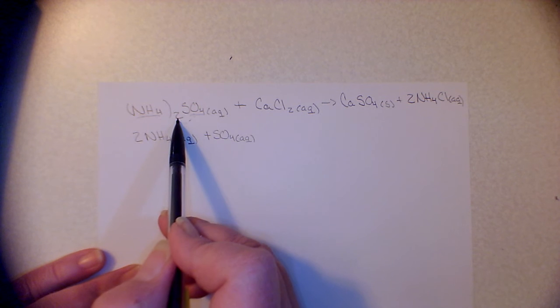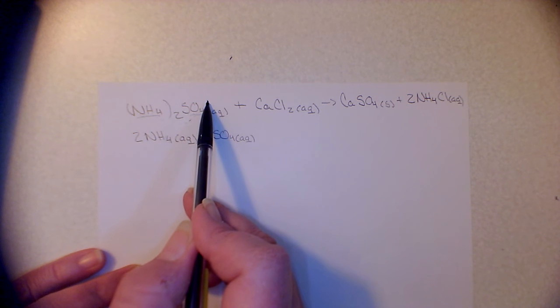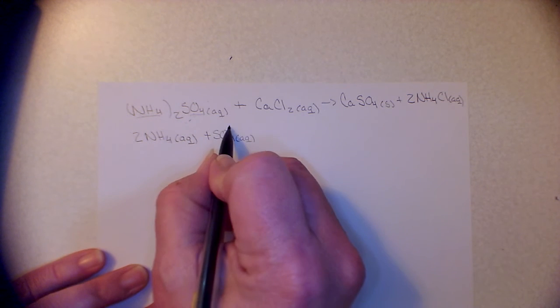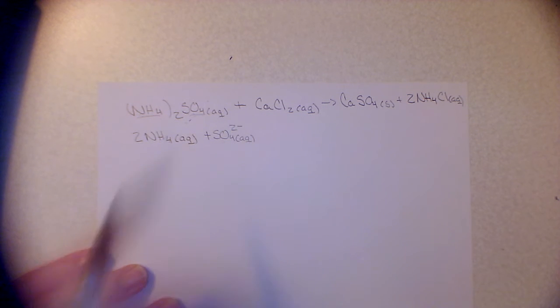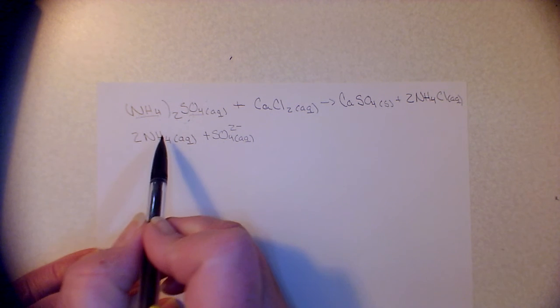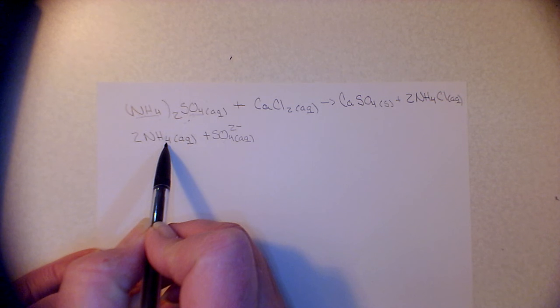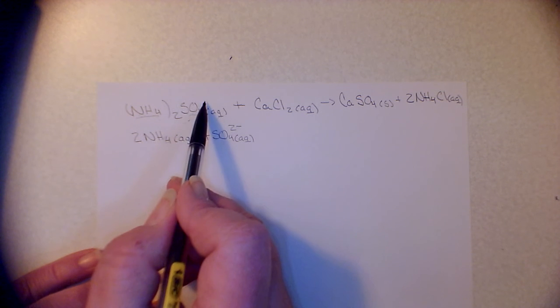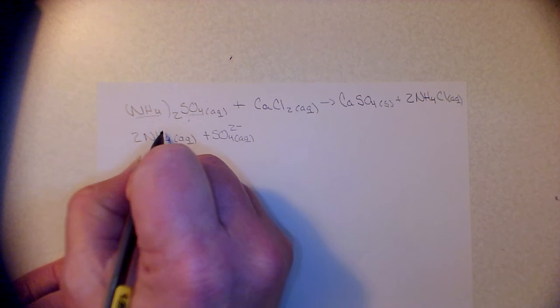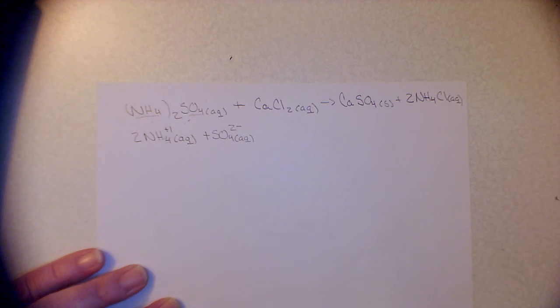So now let's look at the charges on these. If I bring this 2 up here, because I've forgotten that SO4 is 2 minus, then I can use that to remind me of my charges. And I look at ammonium, I can use the subscript: I have 1 sulfate to 2 of these, which means this must be a +1 charge. Or you can do a Lewis dot structure and figure out the charge from there.